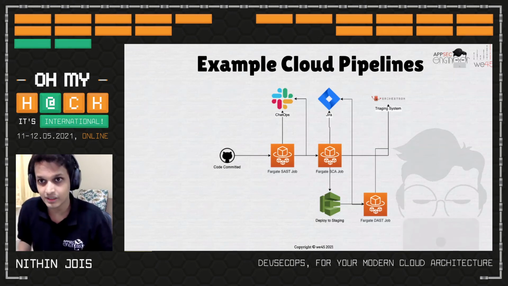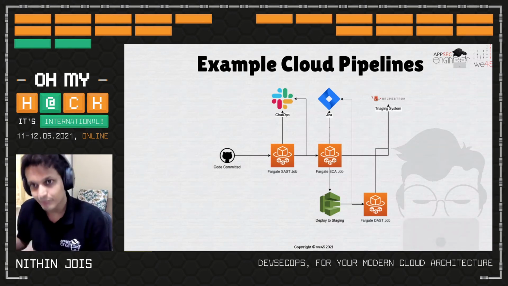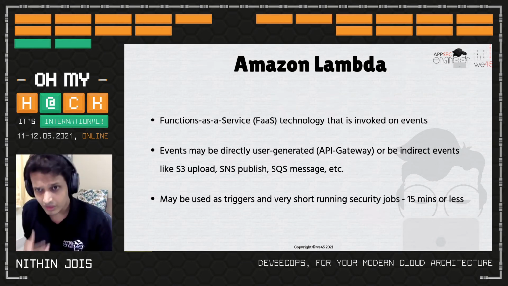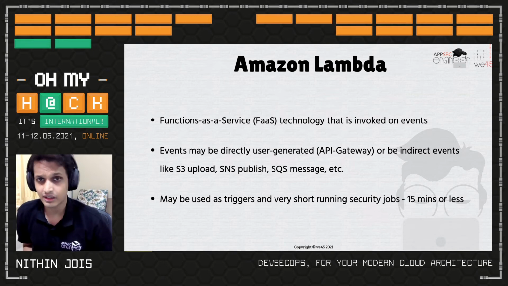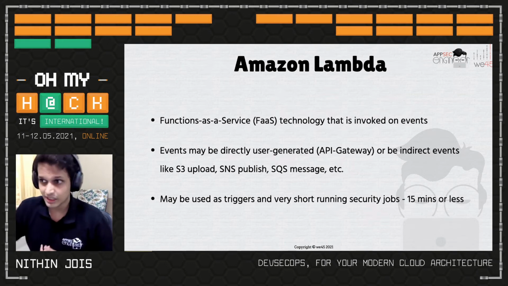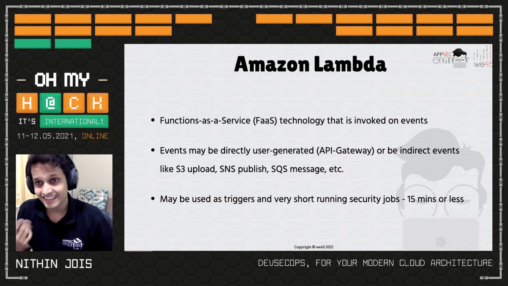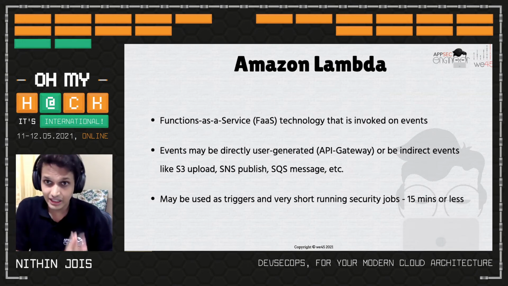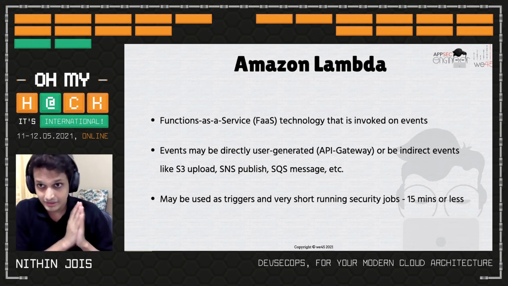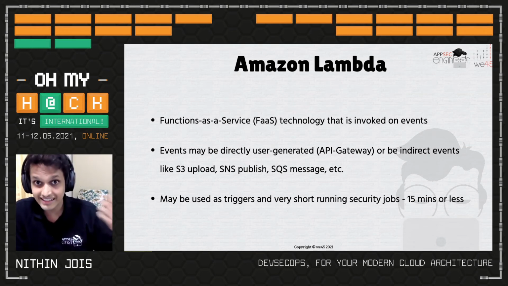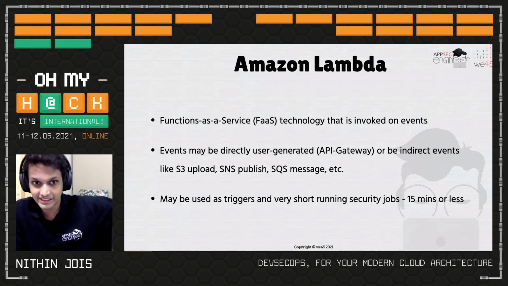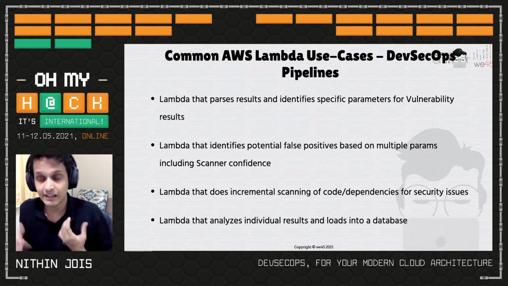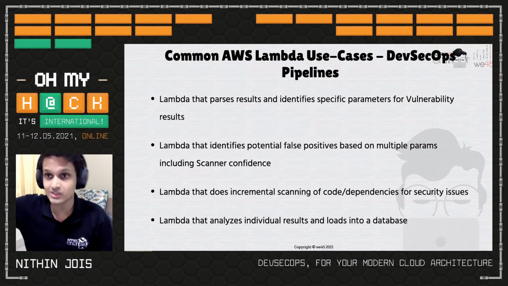And honestly speaking, if you are familiar with the cloud, implementing something like this is going to be pretty easy and straightforward. And you'll also want to start leveraging Lambda functions. Lambda functions, or functions as a service, are invoked based on events. One of the advantages is that they can be triggered by a file upload in S3. One example is that you can use Lambda functions to parse these files.